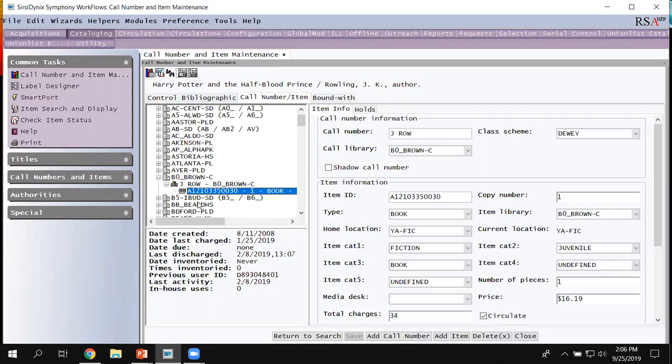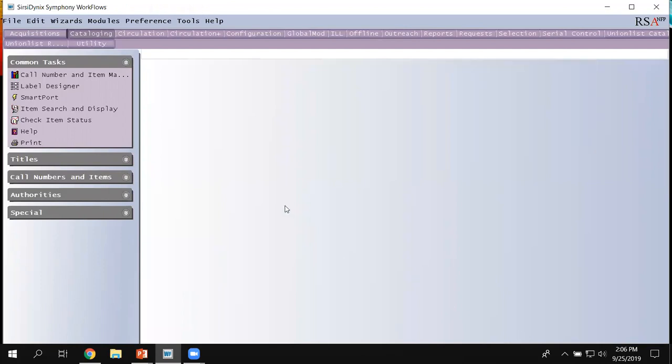The last searches I'll cover involve the call number. So the first one is how to search for XX auto-generated call numbers your library owns. XX call numbers might exist for ILL items received from libraries outside of RSA, for temporary items, or possibly because a cataloger forgot to change the XX auto-generated call number to what they assigned an item. For permanent items in your collection, though, you want to avoid having XX call numbers because it can confuse patrons, and they will not appear correctly on call number reports for your collection as well.